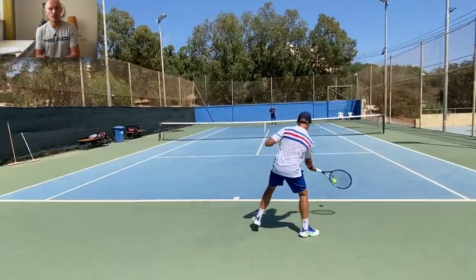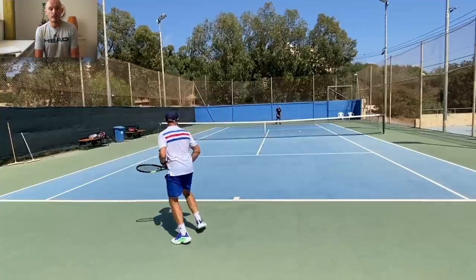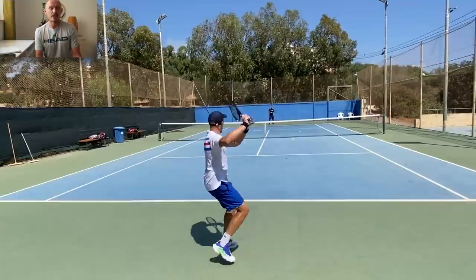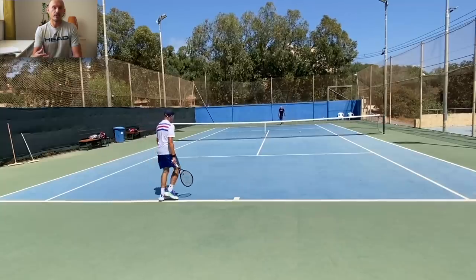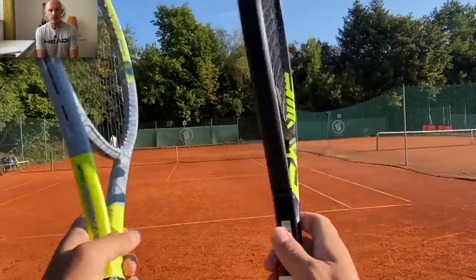For me, the Tour was the most exciting frame in this review. I reviewed them once before and did enjoy them. I wasn't completely sold on any of these rackets, but for what they are, I felt like they were a nice update — pretty comfortable for what they are. Stiff, spin-friendly frames that I really enjoyed, but I wasn't really in love with either of them.